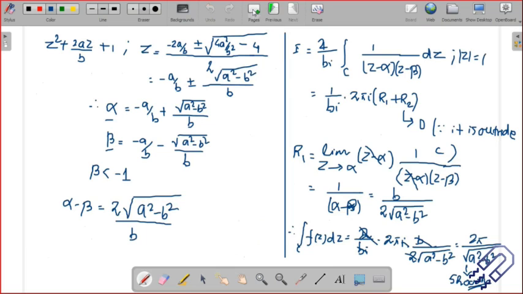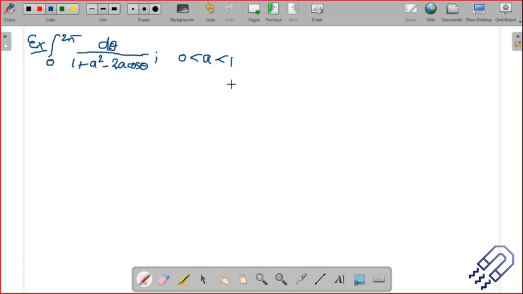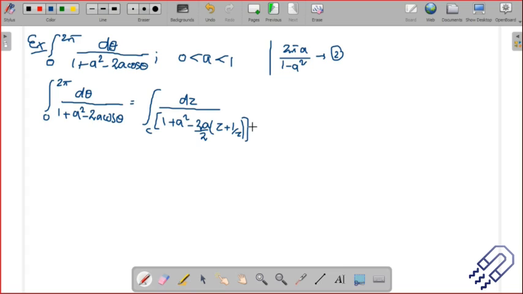So let's take one more sum, because for these kinds of problems, the more you practice, the better. It takes time to get hold of this. If you get one or two clearly, then I think the rest should not be very difficult. So the next problem is 0 to 2 pi. Most of the time you will see that these are the integration limits given: d theta divided by 1 plus a square minus 2a cos theta. And your a value will lie between 0 and 1. So important. Okay, so try doing this. I just don't want to leave this halfway. I want to make sure that all of you know how to do it. That's very important.